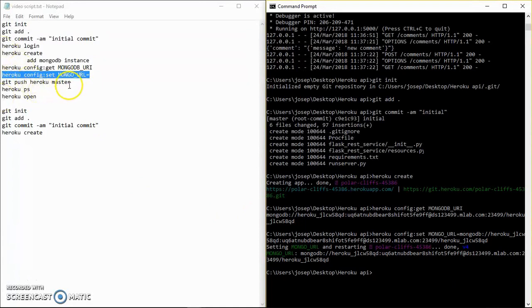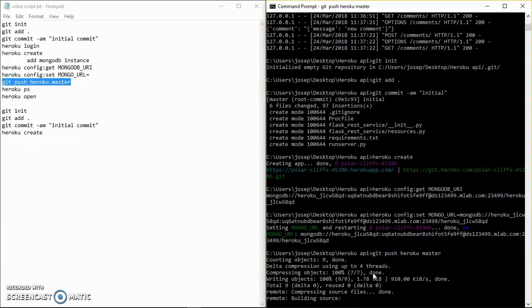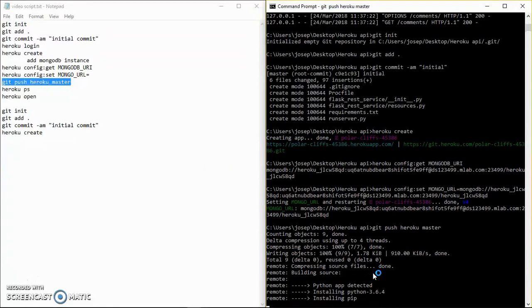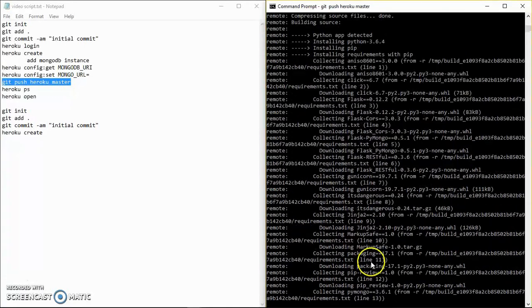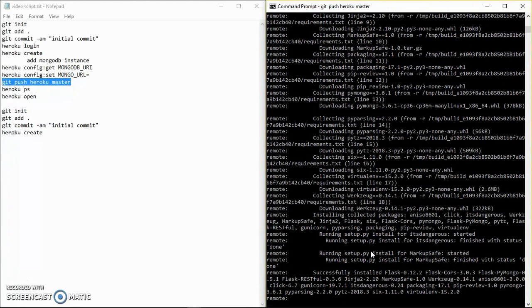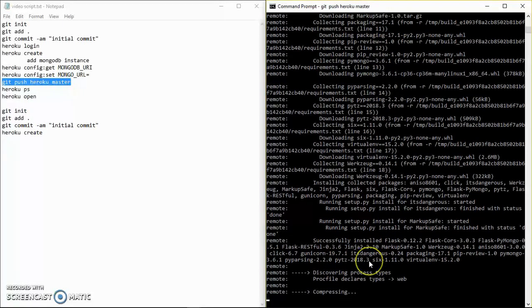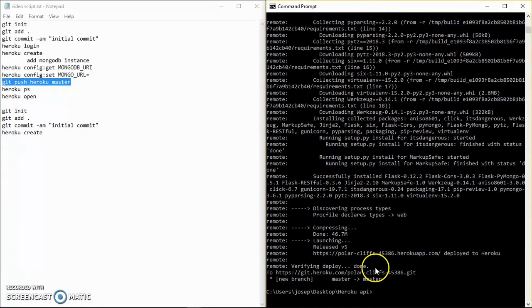Now that that's set up, we're ready to push to master. And once you push to Heroku master, that's when your application will actually be deployed. So right there, that's going to take a few seconds to run because it's deploying our application. And it should any second now be finishing. It's just downloading and installing all of our Python packages. So there, it just successfully installed them. And so now it found our web process and is launching. And so now that's deployed.